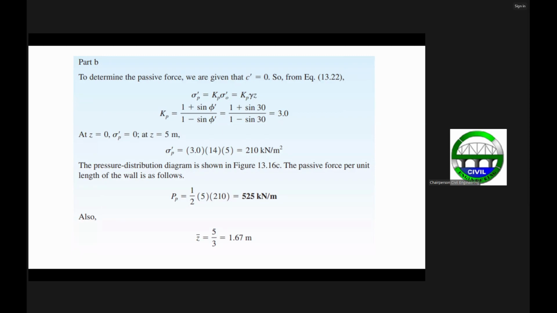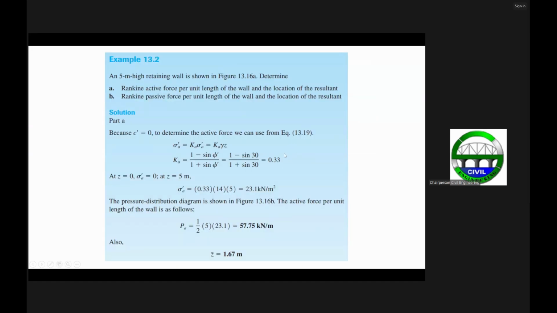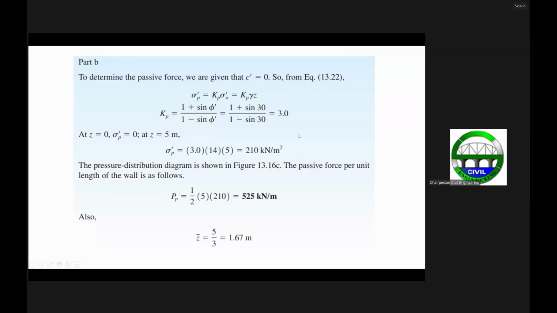Normally, if you have a friction angle of 30 degrees, we already know that the active earth pressure coefficient is around 0.33, and the passive earth pressure coefficient is 3. So actually, we already know it by heart, based on practice. With that, at the ground surface, the passive earth pressure is zero, because this is zero and you don't have surcharge.